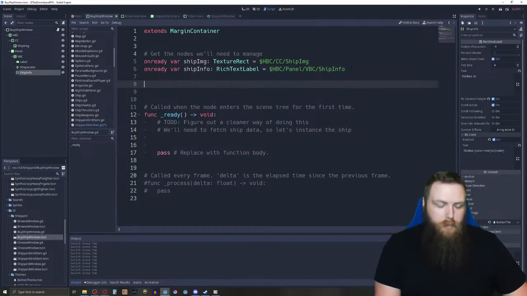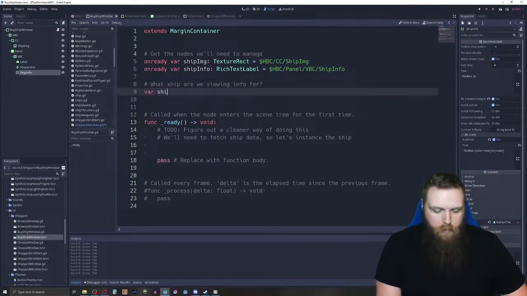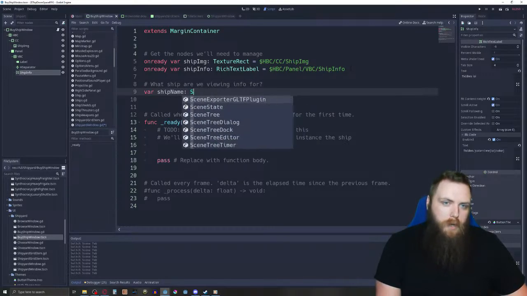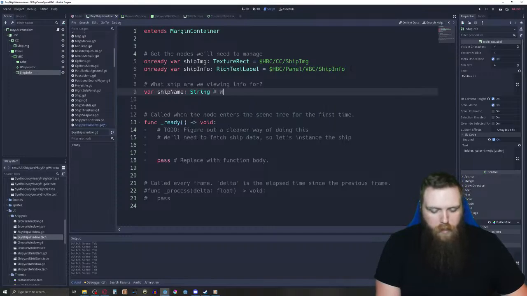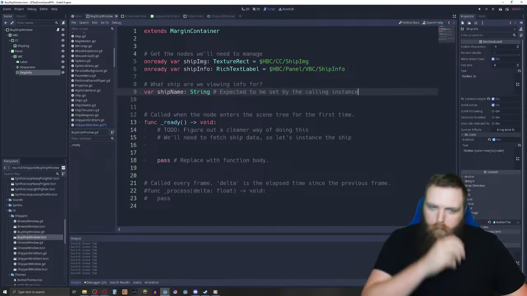So what we're going to do is create a variable. What ship are we viewing info for? Var, I'm going to say ship name because that's the name I've been using. We can make it type string. And I'll say expected to be set by the calling instance.